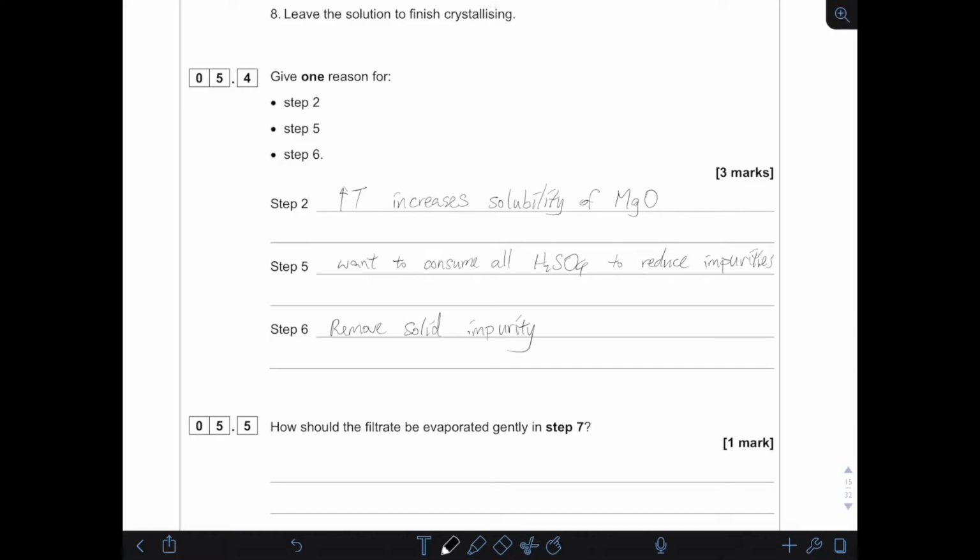which is to remove solid impurity in the form of magnesium oxide, right? So magnesium oxide is a solid, and sulfuric acid is not a solid, it's a liquid, which means that if you have excess sulfuric acid, you need to distill it off essentially, and that's not actually going to work in this case because we need to wait for it to evaporate and crystallize. Whereas if you have excess magnesium oxide, you can filter off the solution and get pure mag sulfate solution, which you can then crystallize.